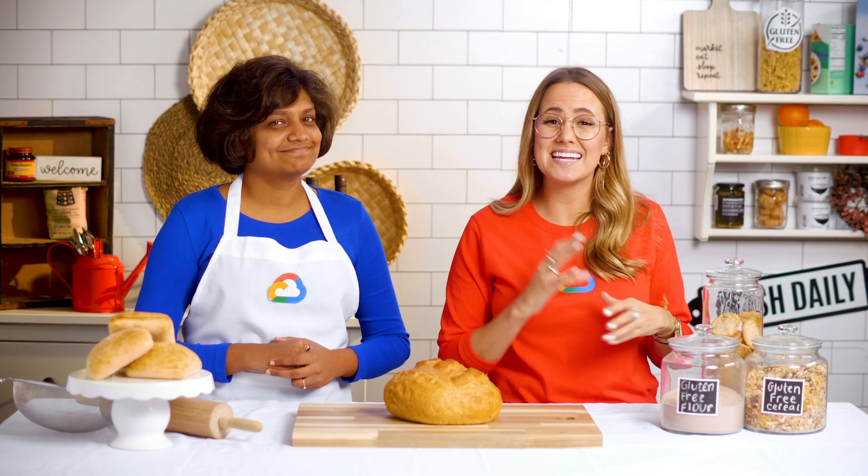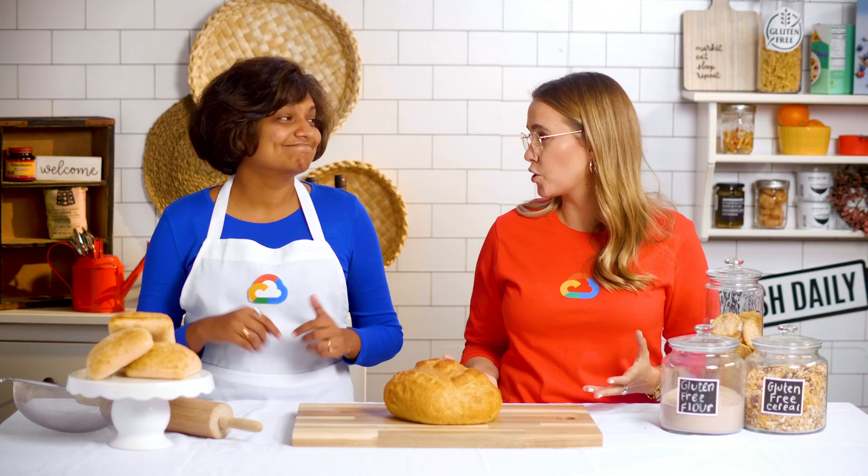There's a lot going on in this recipe that we will need to pay attention to: keeping ingredients separate from the allergens, keeping ingredients separate from each other, and making sure our space is allergen-free. Much like with cloud security, we need to keep things safe from external threats, and even from mixing internally before it's appropriate.